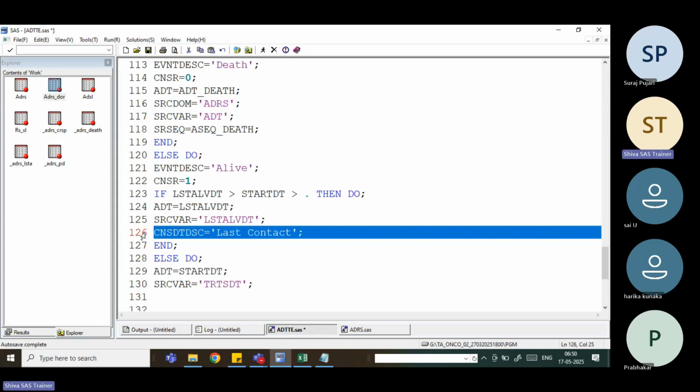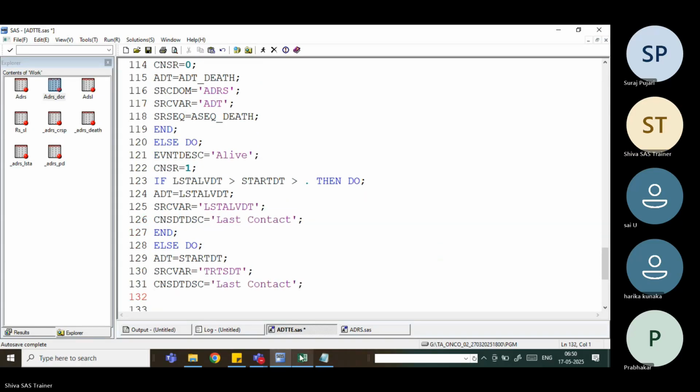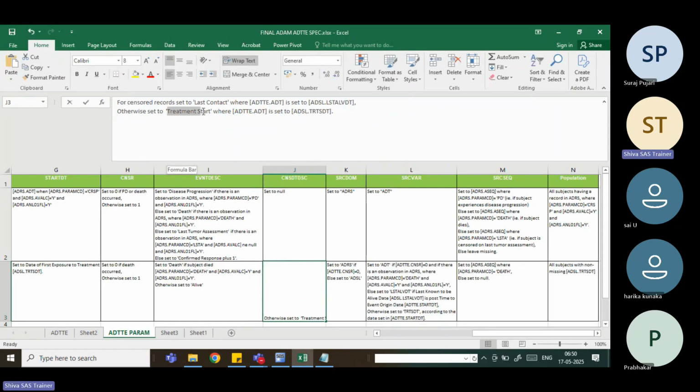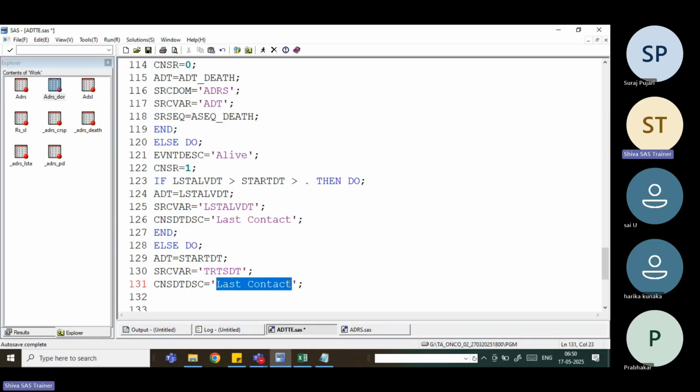You can give the treatment start. You need to carefully observe the conditions one by one. Whenever you're writing a condition, check all the variables mentioned in the specification file.